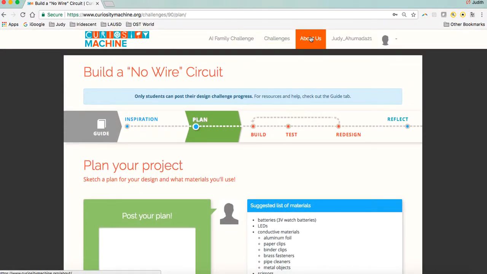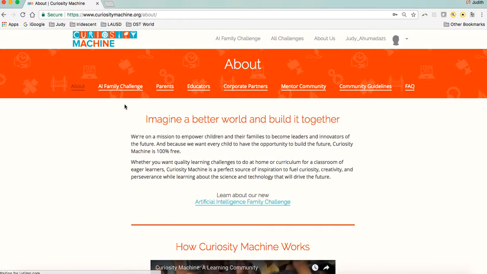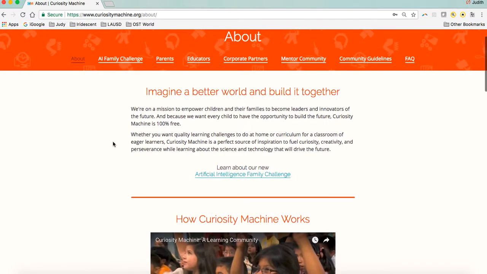In the About Us section, what you will find is more information. If you want more information on the AI Family Challenge, you could learn a little bit more about that program by clicking on AI Family Challenge here.